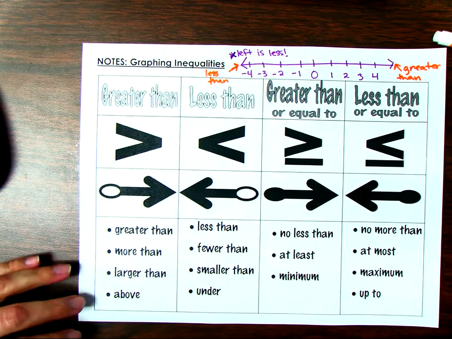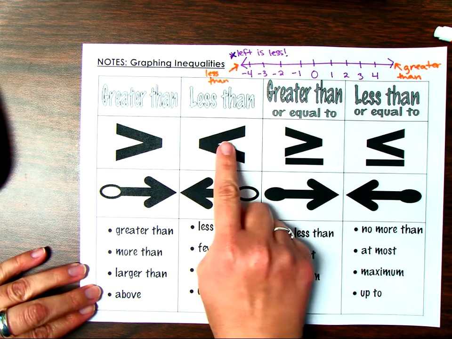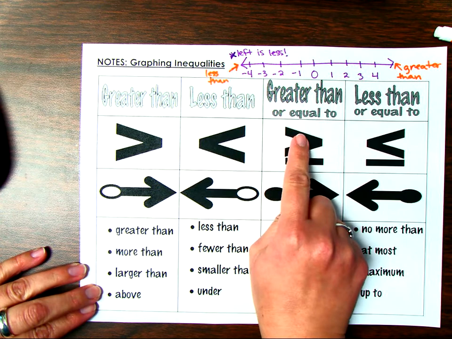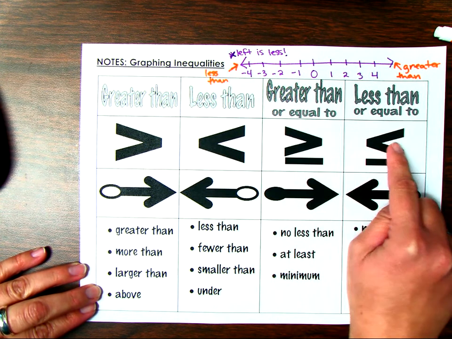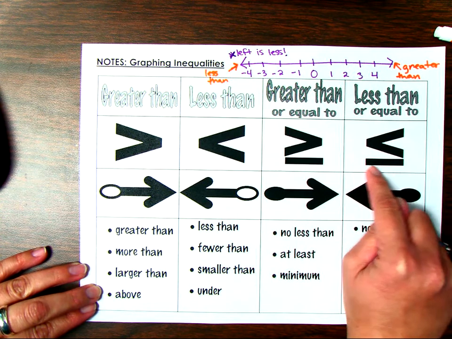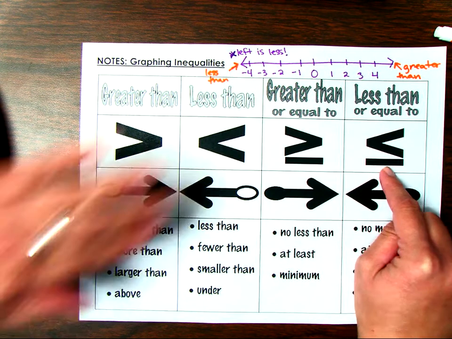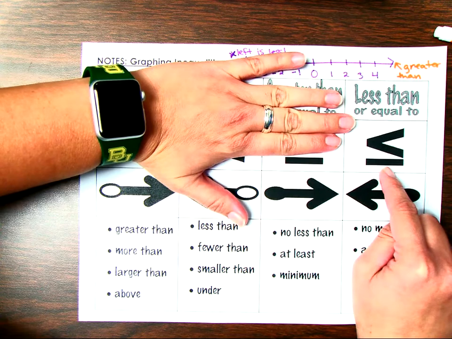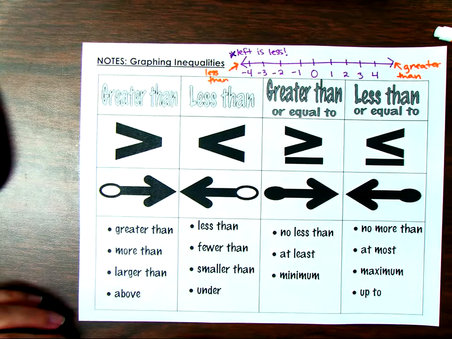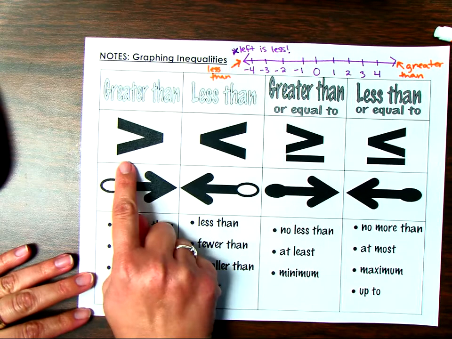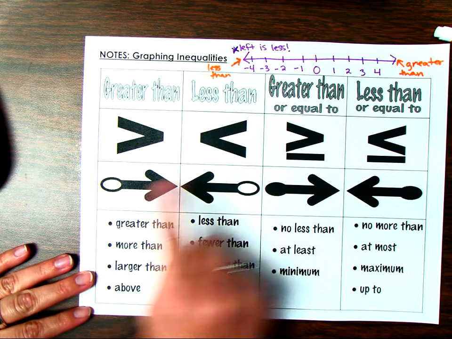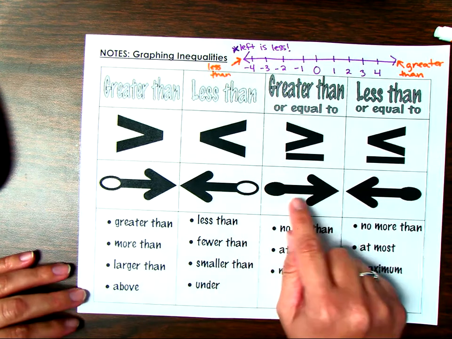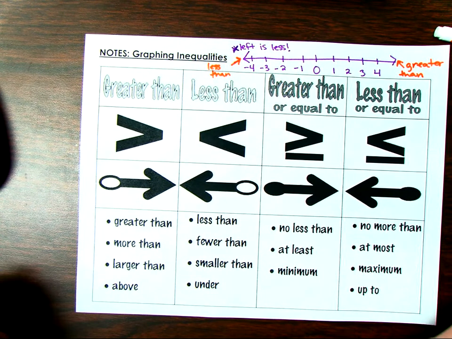Now we're going to look at your greater than, less than, greater than or equal to signs. If it's underlined, it means it includes the number you're comparing. Less than or equal to, again, if it's underlined. Another way to think about that is it's literally half of the equal sign. So if something is greater than, we are going to use an open circle because it does not include that number. If it's a closed circle, it means it does include that number.